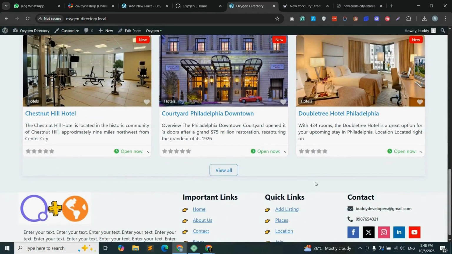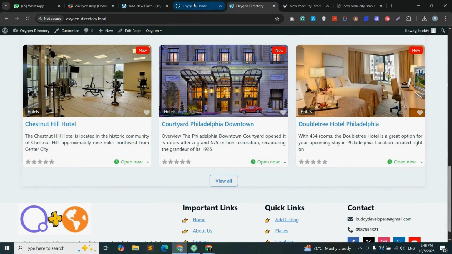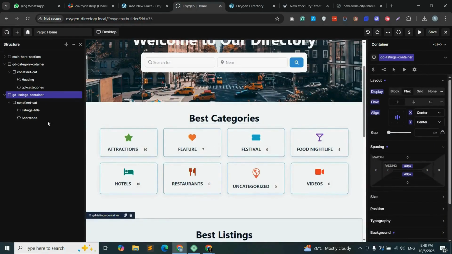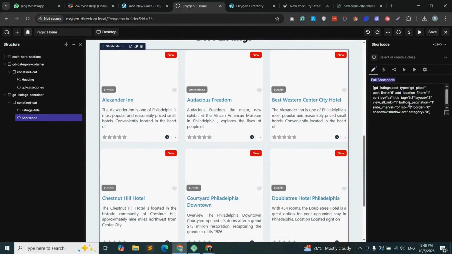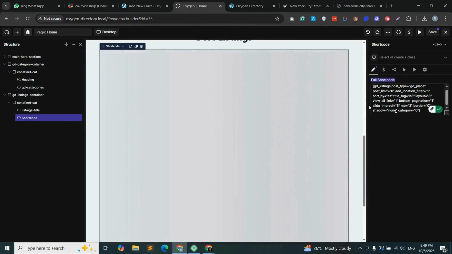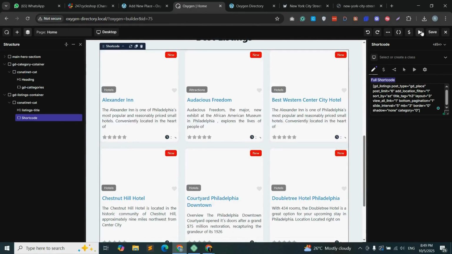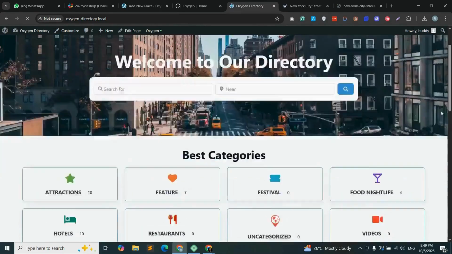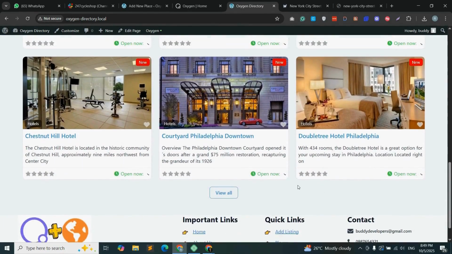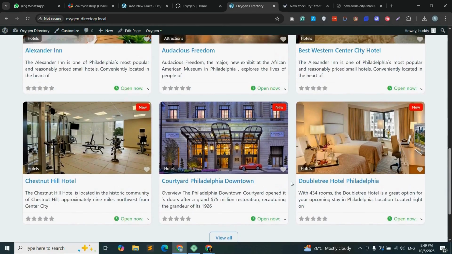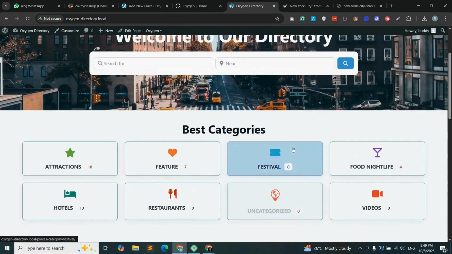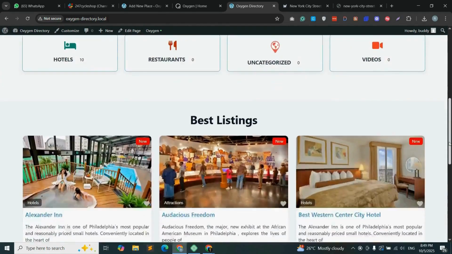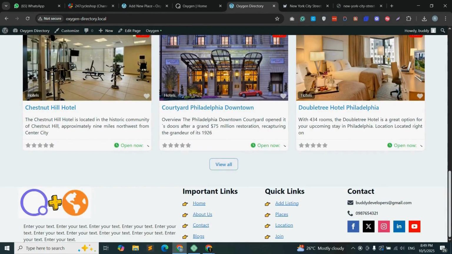We have added 6 listing over here, so we don't want shadow to be seen. So coming on to builder and then again to the shortcode. So we will be editing it to none. Then again save it and then on to the front end and refresh it. So now the shadow has become none. Now it's hidden. Now below this we will be adding an explore section, in which left side there will be listing and right side there will be map.